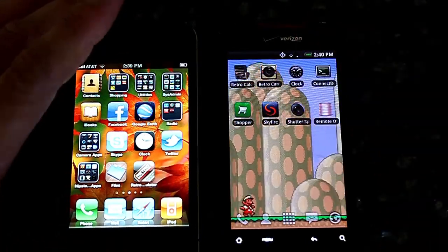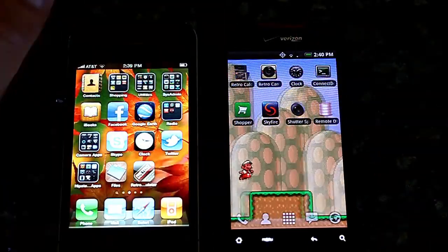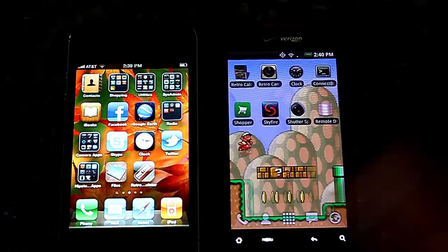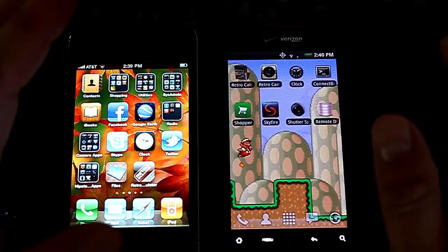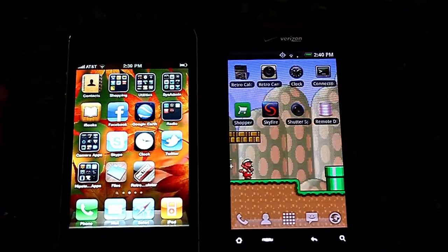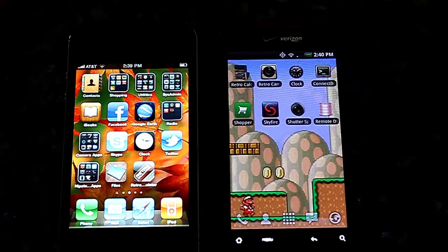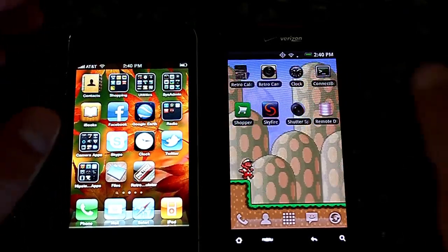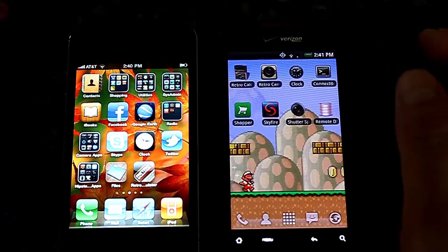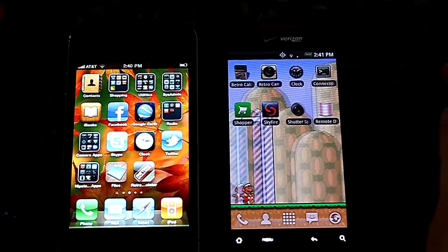They're both Unix based. iOS is based off BSD, and Android's based off Linux. And I'm going to just stick with stock OSs, no jailbroken or rooted devices, because if these phones are issued from work, a lot of times you can't jailbreak or root your work phone. So I'm just going to compare some applications that you can get from the App Store and the marketplaces.